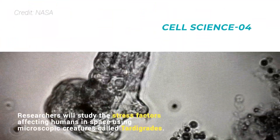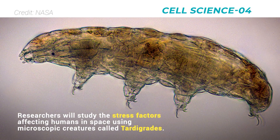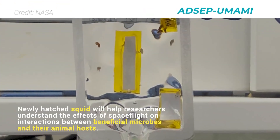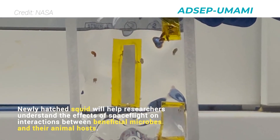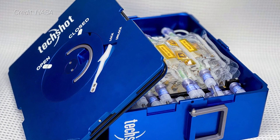While new hardware being added to the outpost is always exciting, the purpose is to allow the many scientific experiments and technology demonstrations to be performed. CRS-22 is set to launch 920 kilograms of new science investigations. One of the dozens of experiments is the Cell Science O4 study, which aims to characterize the molecular biology of tardigrades — better known as water bears — with the goal of finding genes involved in their adaptation and survival in high-stress environments. The UMAMI experiment, Understanding of Microgravity on Animal-Microbe Interactions, is designed to examine the effects of spaceflight on molecular and chemical interactions between beneficial microbes and their animal hosts, using a simplified symbiosis between the bobtail squid and the bacteria called Vibrio fischeri.